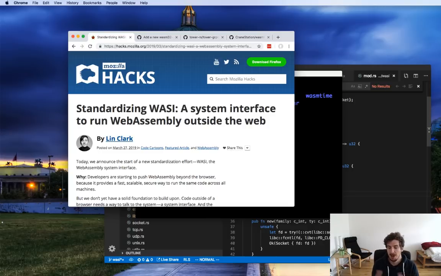And of course, WebAssembly, unlike a lot of these other technologies, like Node, for instance, is completely language agnostic. As long as your language can compile down to WebAssembly in some form, then there should be no problem. And there are already big efforts going on: obviously Rust is a huge language that can compile to WebAssembly, C++ can compile to WebAssembly, Go can already compile to WebAssembly, C# can compile to WebAssembly.